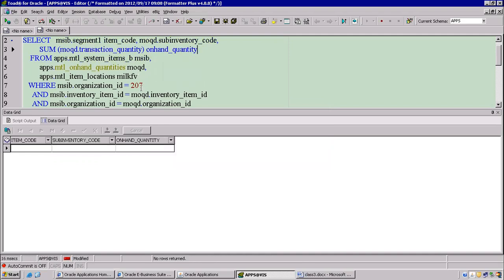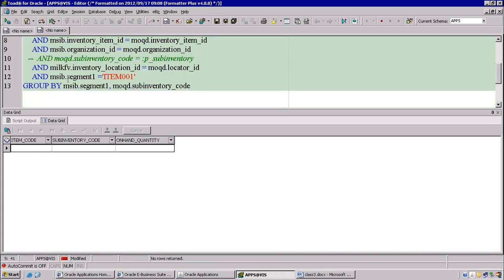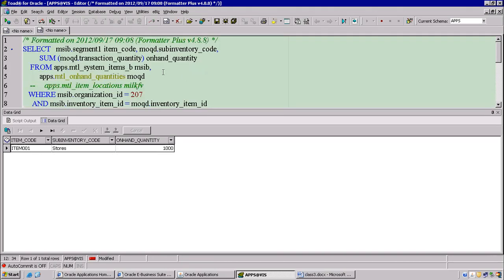Still not giving. Okay, item location. If an item does not have a location, then definitely you need to comment this. Okay. It's giving. I did not do anything, simply removed commas and unnecessary columns like that. So this much work at least you have to do. Otherwise, you cannot expect a good package.